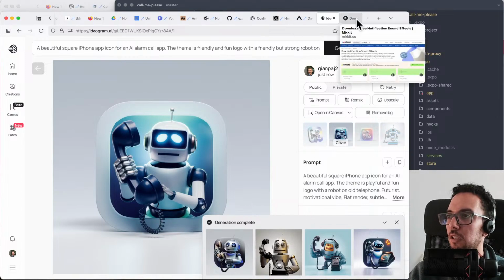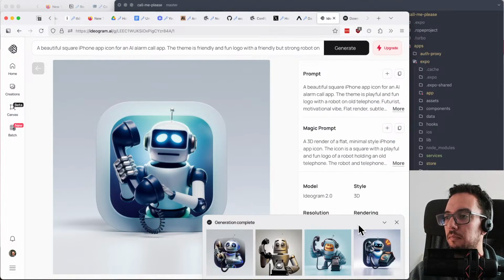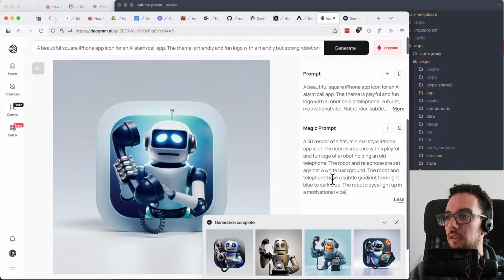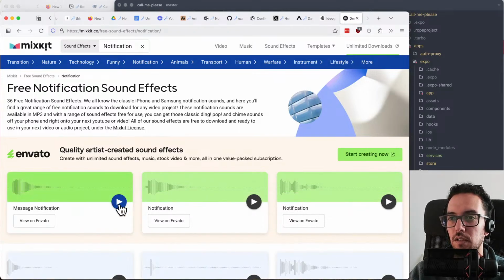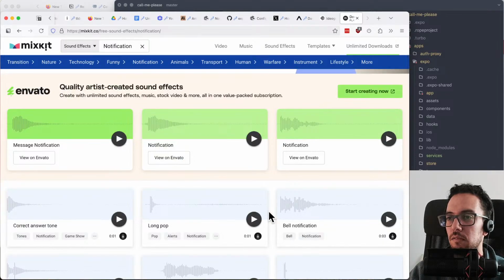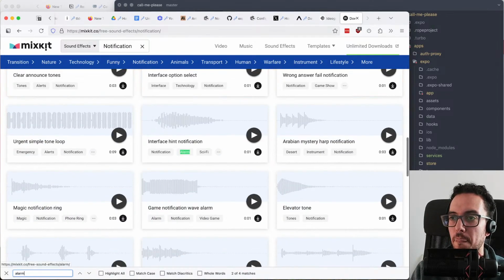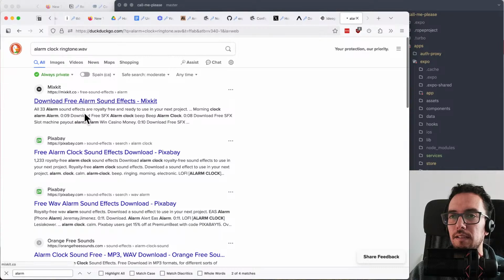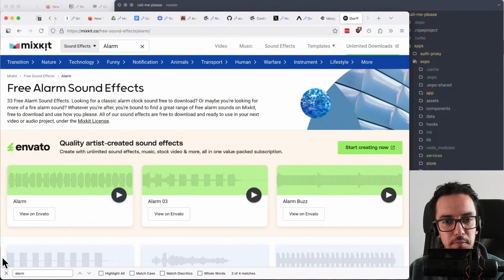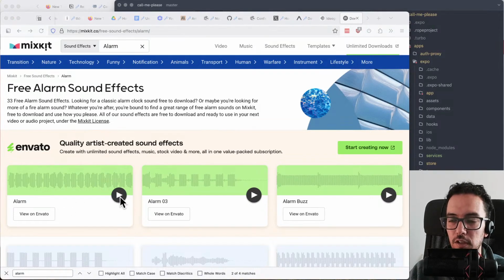Yeah, none of them really are nice, but they're not terrible. The best, I don't even know what's the best one. Yeah, I can do this myself later. I just want a sound, so I can actually test. Audio Jungle. Alarm. Alarm clock. This might be a little loud. Hopefully I'll turn down the volume.